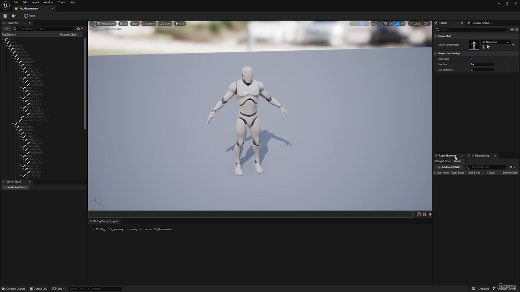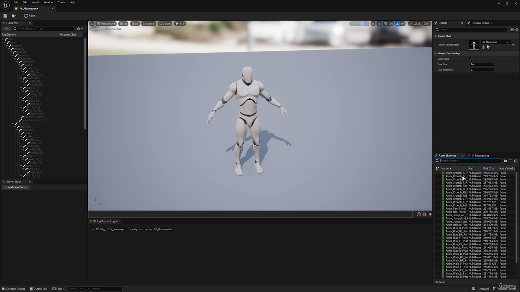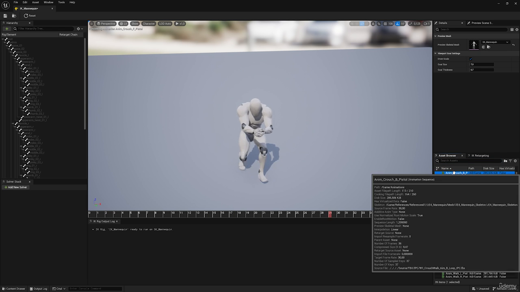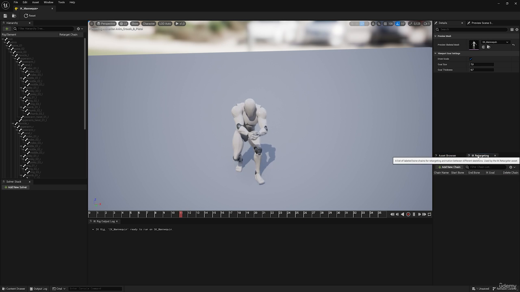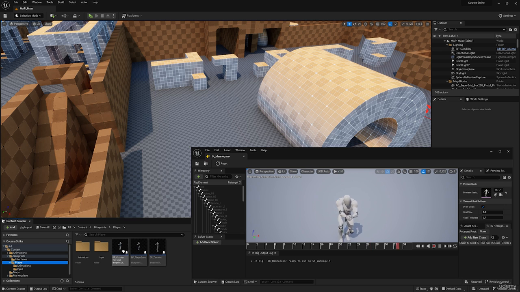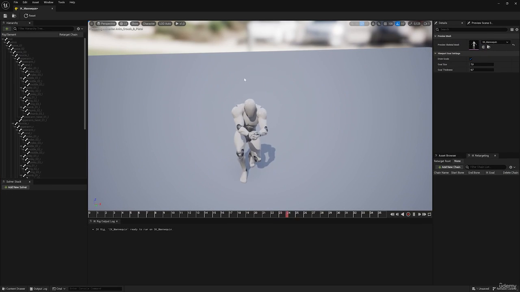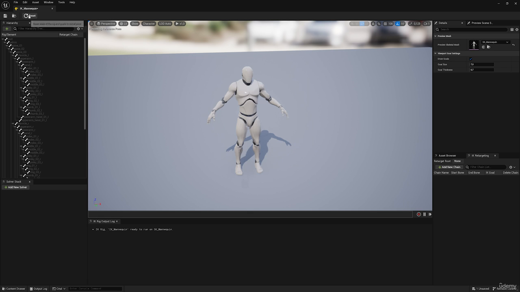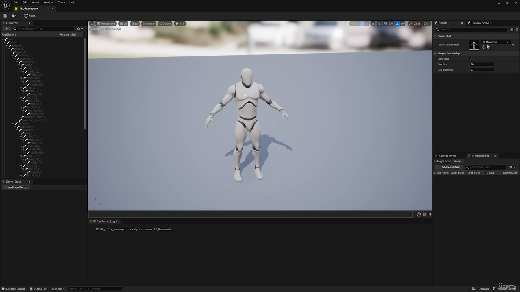So very, very simple over here in the IK rig interface. You have all of the animations as you can see here in the assets browser. So if you double click on them, you can see the animations here. And in the IK retargeting window, here you have to specify the bones of this character. And then we also have to specify the bones of our other character. And then that way we can actually copy animations from this character to the other one because we have defined the bones and Unreal Engine knows how to copy the animations. So for now, I'm just going to click on reset just to make him stand still.